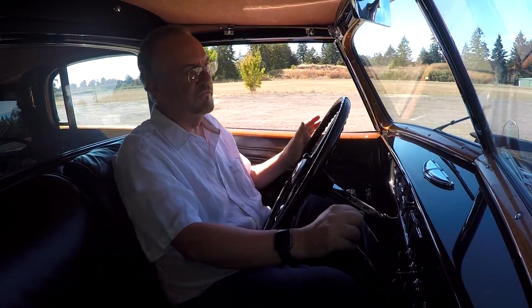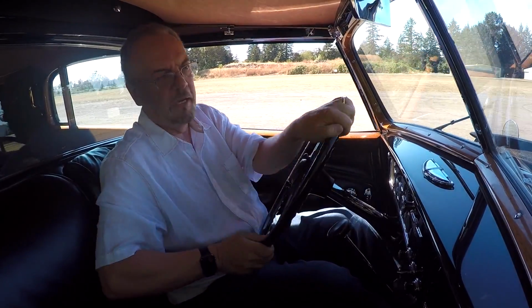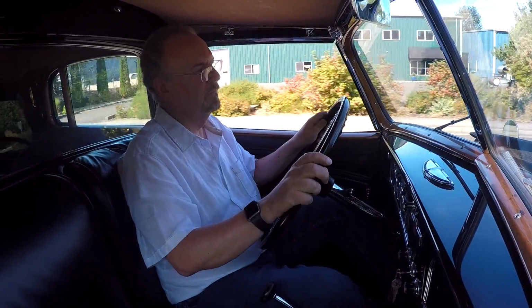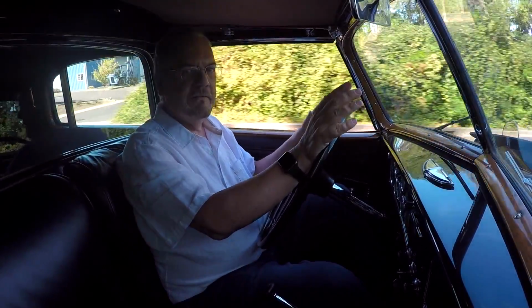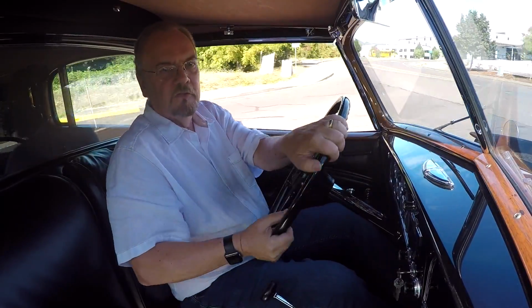As I mentioned, 150 horsepower doesn't sound like a lot, but when you're driving this car, you have plenty of reserve power. You really do, because the torque is spectacular, and it will go right down the road and keep up with modern traffic with no issues. It's tight. It doesn't jostle around. It holds the road beautifully. It's just a nice package.